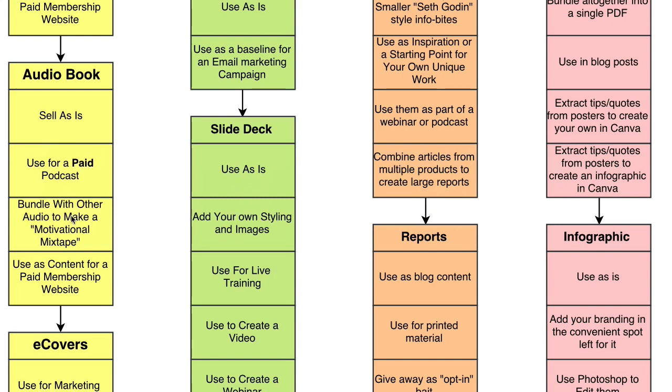You can bundle it with other audio to make a motivational mixtape. So this is where having lots of PLR comes in handy. At Tools for Motivation, every one of our full products includes an audiobook. So if you were to buy 5 or 6 of our packages, now you've got an audio library that you can bundle together, or you can have a single audio package and maybe you sell each one individually for $10, or get all 6, instead of paying $60, pay $30, right? And it's a way for you to do bulk pricing.